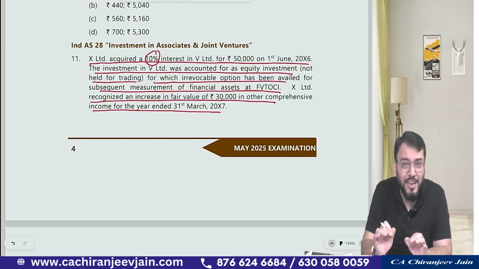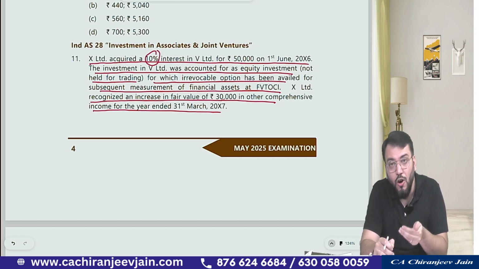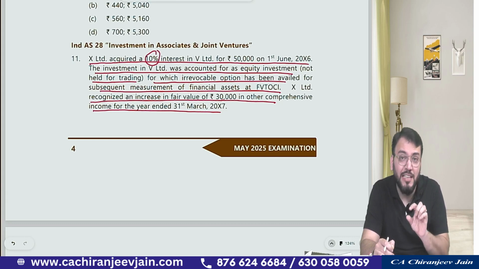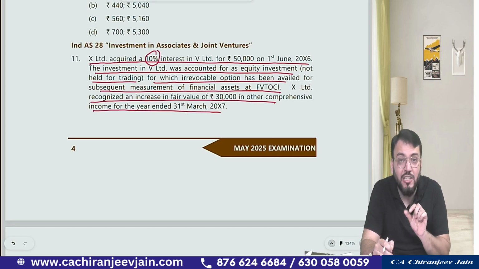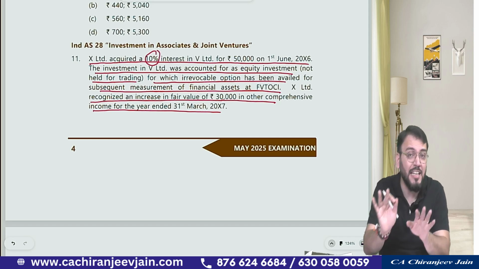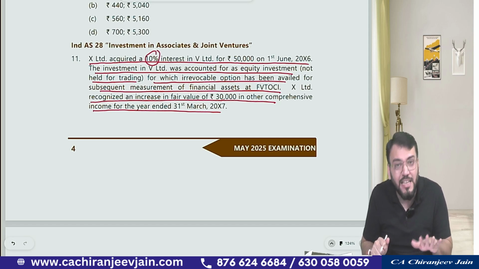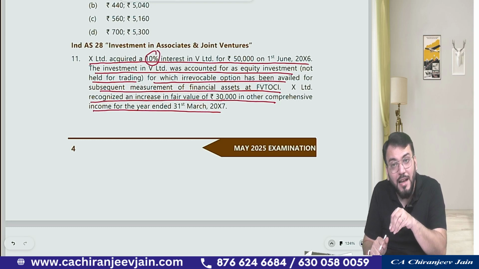However, if you know about Ind AS 103, we have done step acquisition, and if there is a step acquisition and the acquirer gets control over the acquiree on the date of acquisition by multiple acquisition, then Ind AS 103 says that any previously held equity interest will be remeasured on the date of acquisition at fair value, and then we calculate goodwill or bargain purchase on the date of acquisition as per Ind AS 103. This is as per Ind AS 103, but Ind AS 28 is totally silent about multiple acquisition to obtain significant influence over an associate.